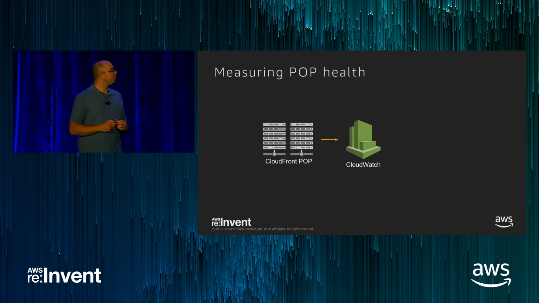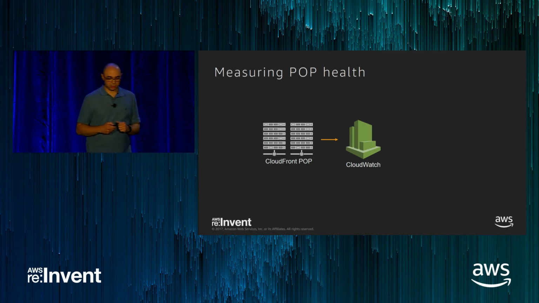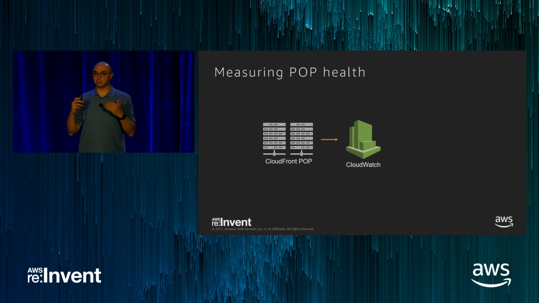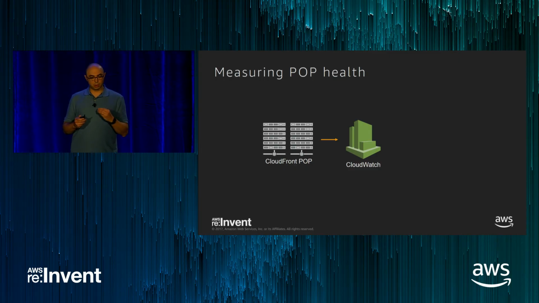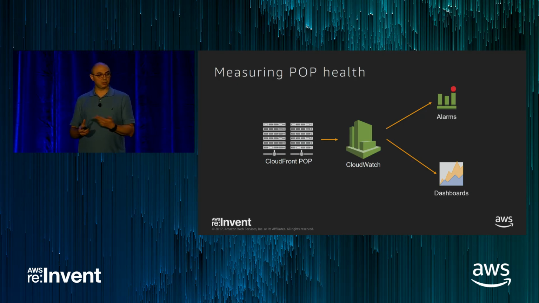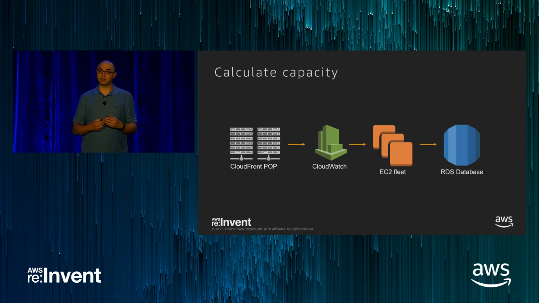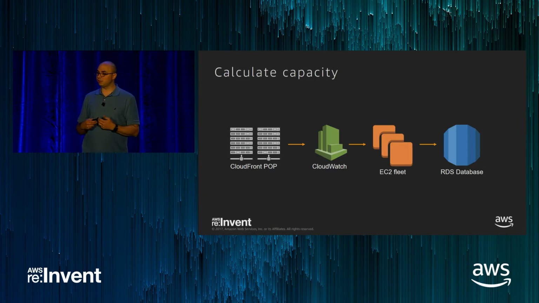Okay, we also measured other types of data. For instance, we measure POP health. In this case, we're not using Kinesis, we're using CloudWatch. We're creating CloudWatch metrics for the POP health that tell us, for instance, what's the CPU usage on a single POP. And they're pushing this data to CloudWatch. A big advantage of doing that is that we get alarms and we get dashboards just by using CloudWatch, which makes it much easier to get this other data we need, right? And on the other side, we pull this data from CloudWatch using CloudWatch's API, which can give us real-time access to the latest value of all these metrics.